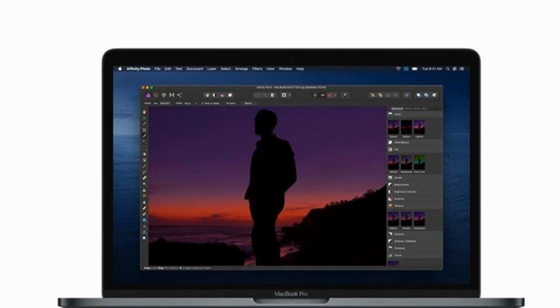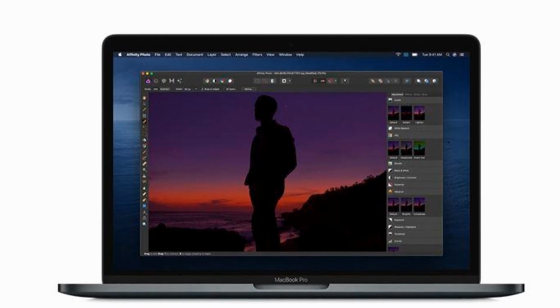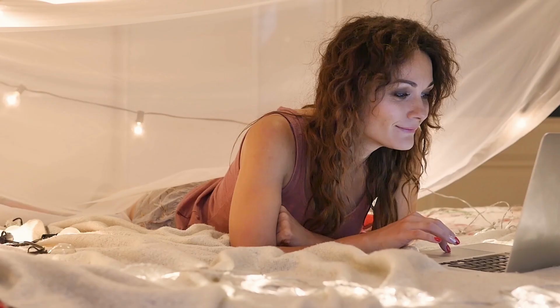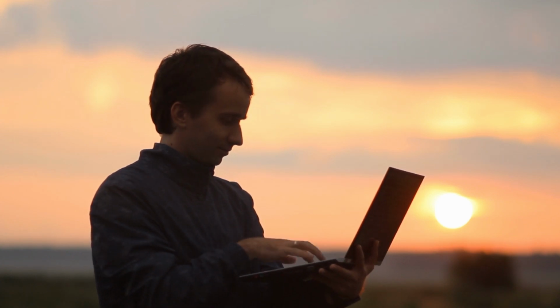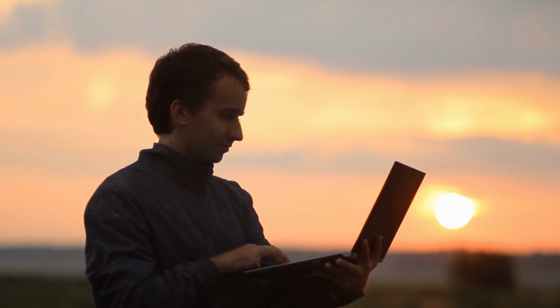We also had a play around with Final Cut Pro, Apple's video editing software which has been updated to run on the M1 chip, and used it to edit an 8K video using multiple sources. The MacBook Pro 13-inch, M1, 2020, kept up admirably, allowing us to scrub through the footage while showing a preview of the video at the same time. It was seriously impressive. The app did crash once on us, however, when we were adding some titles and fancy effects, but that appeared to be a one-off.